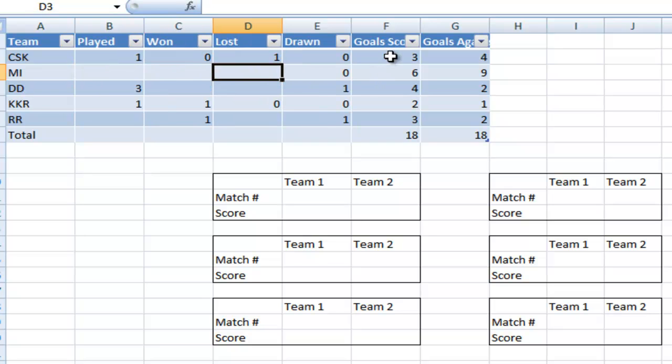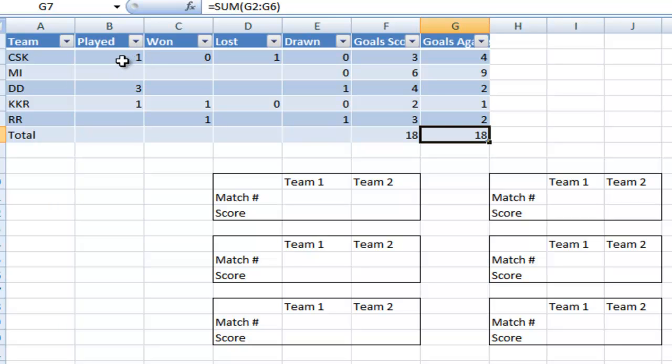so that we can answer all the questions that follow. Now, the important concept here is to add up all the goals scored and goals against. This will be very useful as we proceed with the problem. Simply put, the number of goals scored in all the matches put together should be equal to the number of goals scored against in all the matches together. So let's understand the hints provided in this question to solve it.